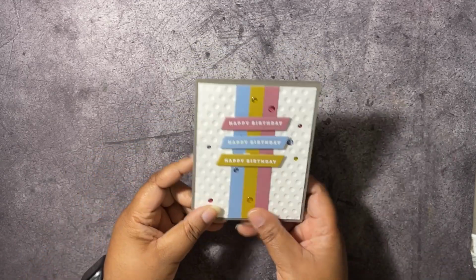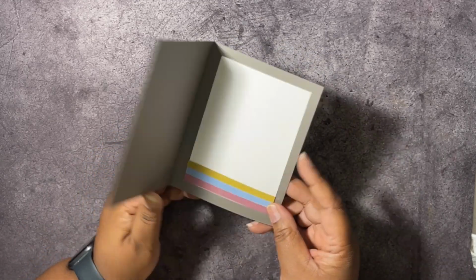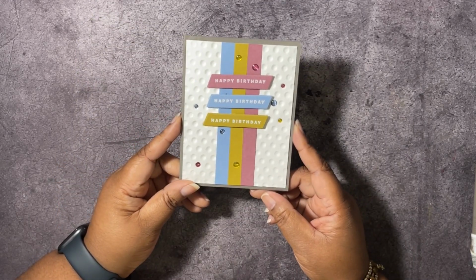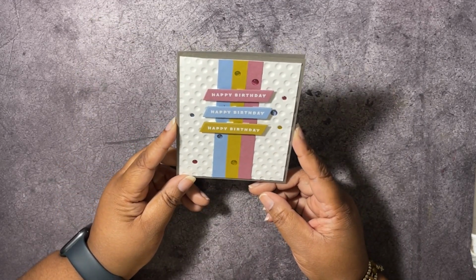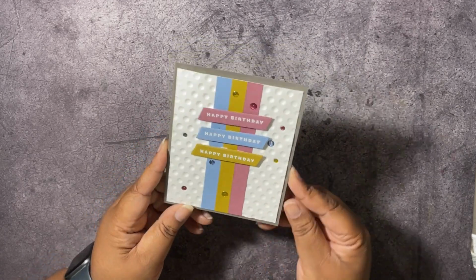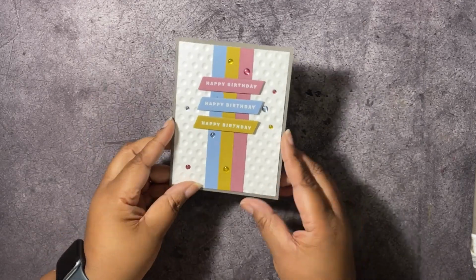What do you guys think? I've seen this on Pinterest. I can't remember. It wasn't a Stampin' Up card, but I can't remember what it was. But anyway, this is our card for today. I hope you like it.